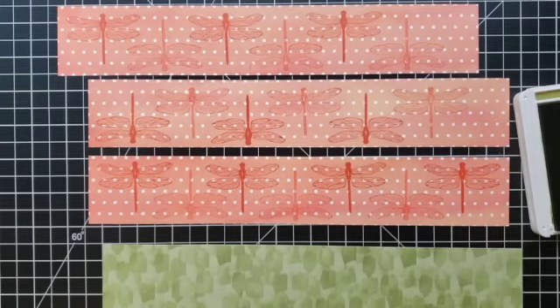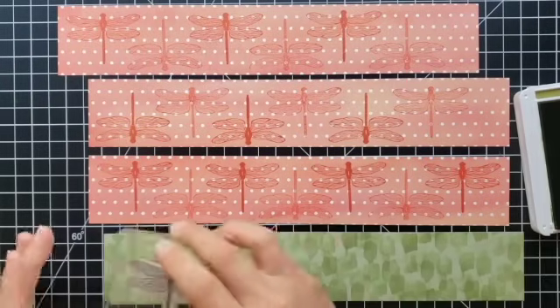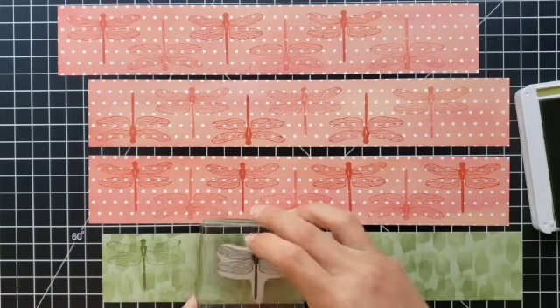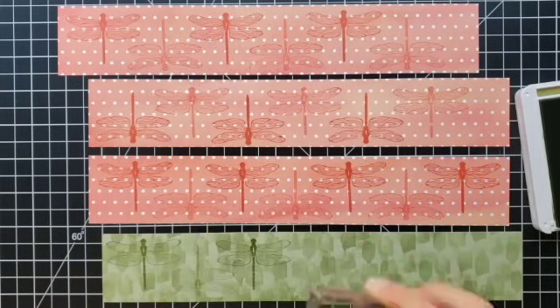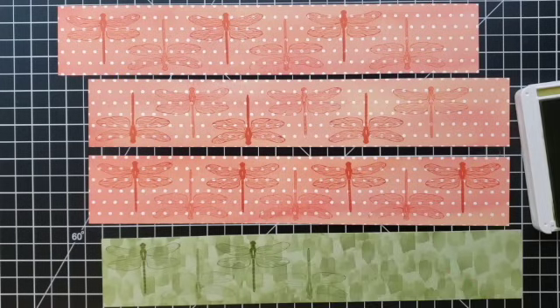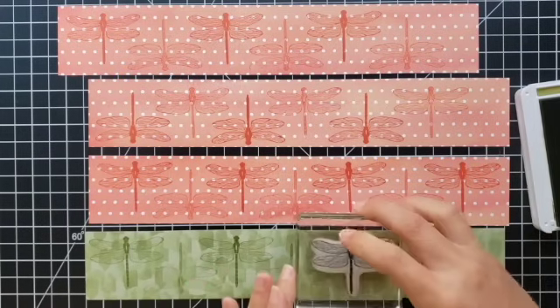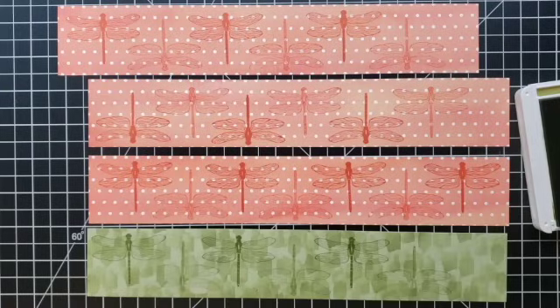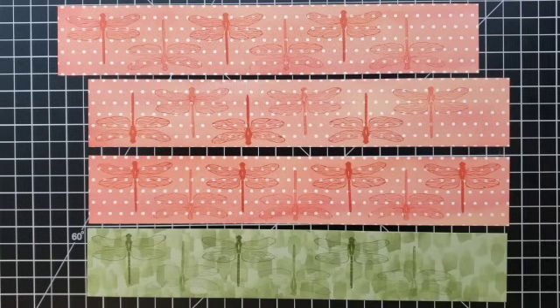Now I'll clean my stamp and stamp on these green ones down here — we'll have a few green dragonflies ready as well. Punching is just my absolute favorite. I love using die cuts on projects because they're absolutely beautiful, but punching I love because it is so quick and easy. Let's get to punching these dragonflies, and then the very next step will be to punch our tags for the card.